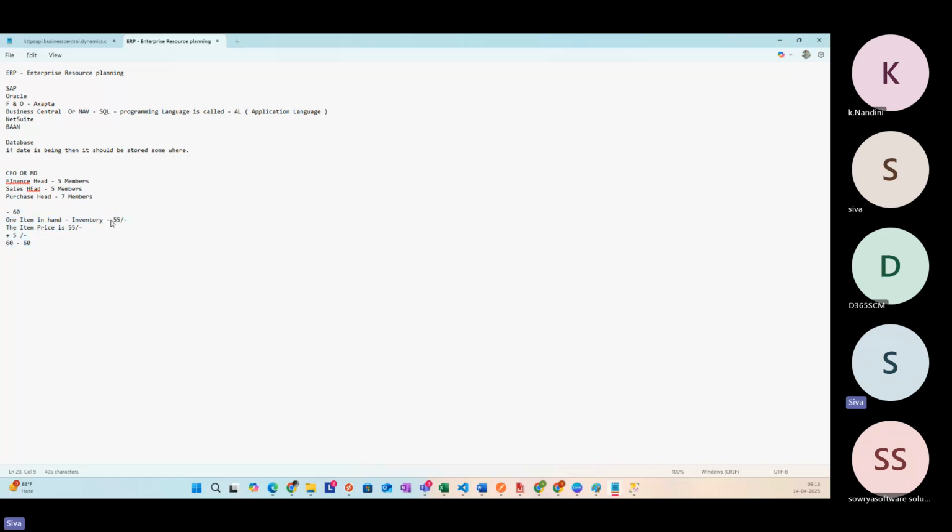If this is not balanced and you have something like 80 more in your books, then you have to show how these 80 rupees came into your books. If you are not able to show it, they will apply tax. For the income tax, I am telling you, everything is involved. ERP is like your life. Whatever you are doing, that is an ERP.